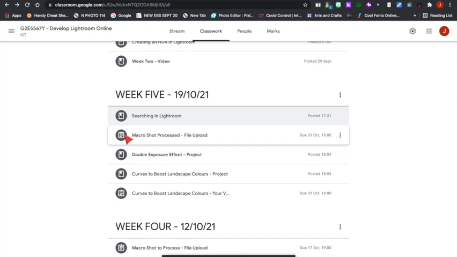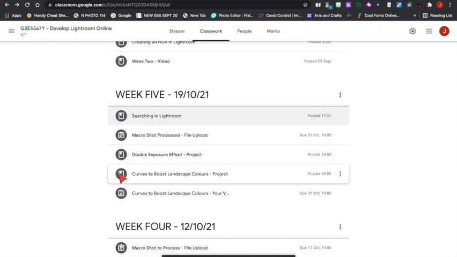We've been through the process macro. Then a quick project, which is a fun project on double exposure. That one is just adding a snow scene to a bison. Very simple, but there's a creative decision to be made in how much you decide to leave in and how much you paint out on the layer mask.